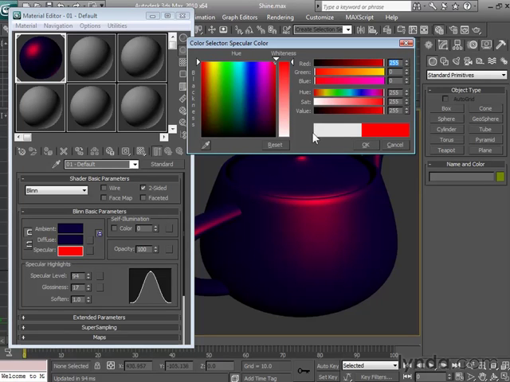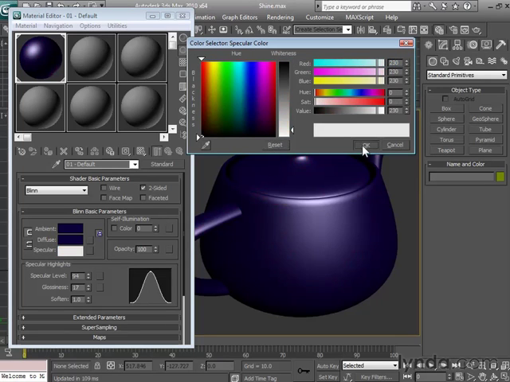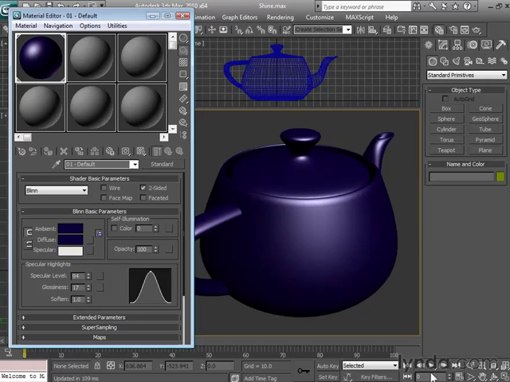So that's pretty much how you're going to go about controlling a surface's shine component. You'll be taking the specular level up and down when adjusting the strength of the shine, and you'll use the glossiness setting to control the actual size of the shine. You keep those two settings straight, and you're going to be on your way to being able to make whatever your scene might call for. Everything from totally dull to extremely shiny.